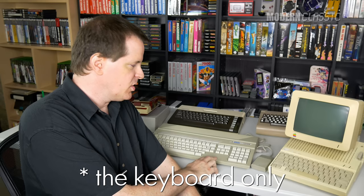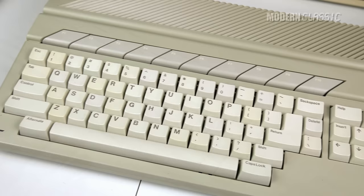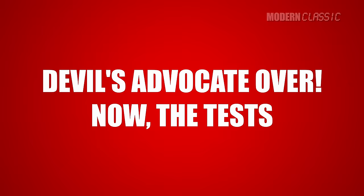For example, I did do my Atari ST here — this is a recent purchase, I have no emotional attachment to it, and it really looked awful when I got it, so it definitely looks better now. I probably would have bought it even knowing it had been retrobrited. But this was a cheap purchase. If I was buying something as a collector's item — something rarer, like a very early original Apple II, which are going for crazy prices these days — I would not Retrobrite that. I would keep it exactly how it is. But maybe you just want to do this for yourself, something I've done many times myself.